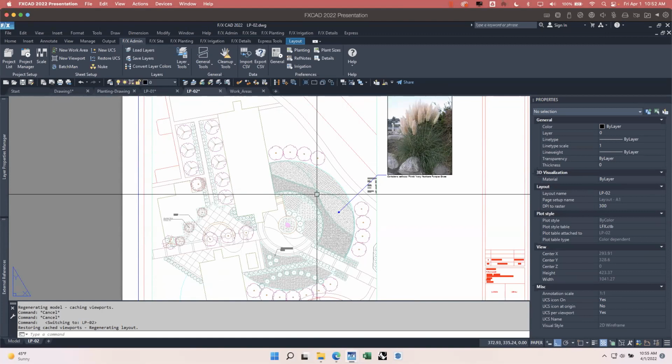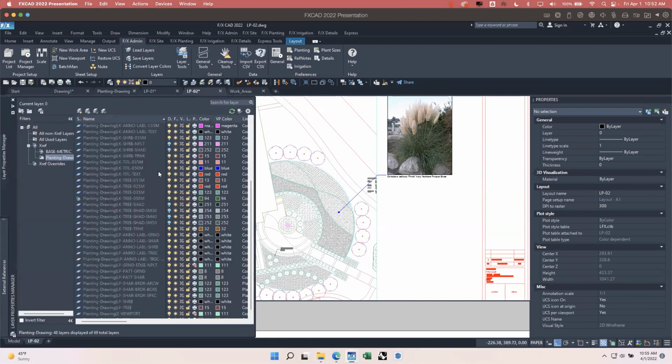You can start viewport freezing, right? If you have never seen this, and I'm mentioning it because a lot of people haven't seen it, you can actually do a viewport freeze just for a single viewport for a layer, as opposed to the main drawing freeze.